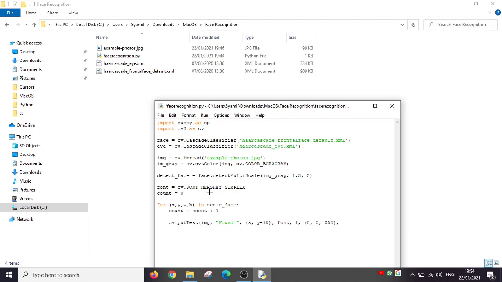And don't forget to comma and then cv dot LINE_AA and close it. So what this does is detect how many faces, put a square on the face, and there will be a text Found like that.